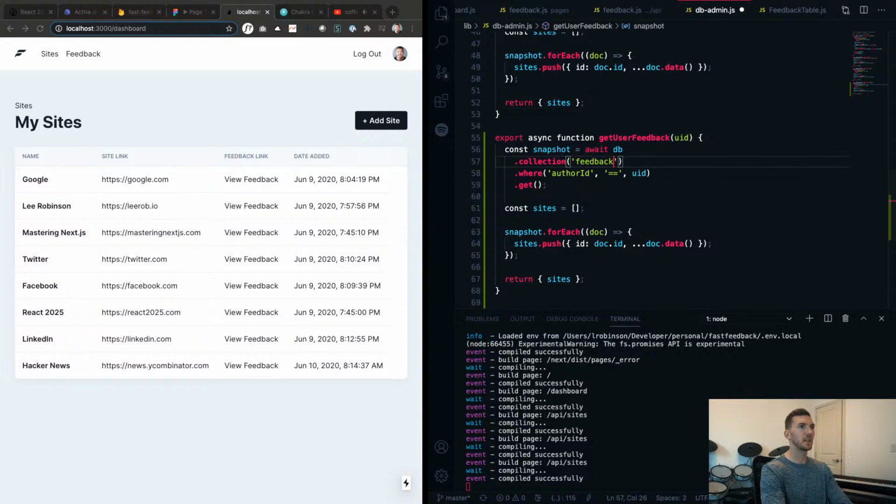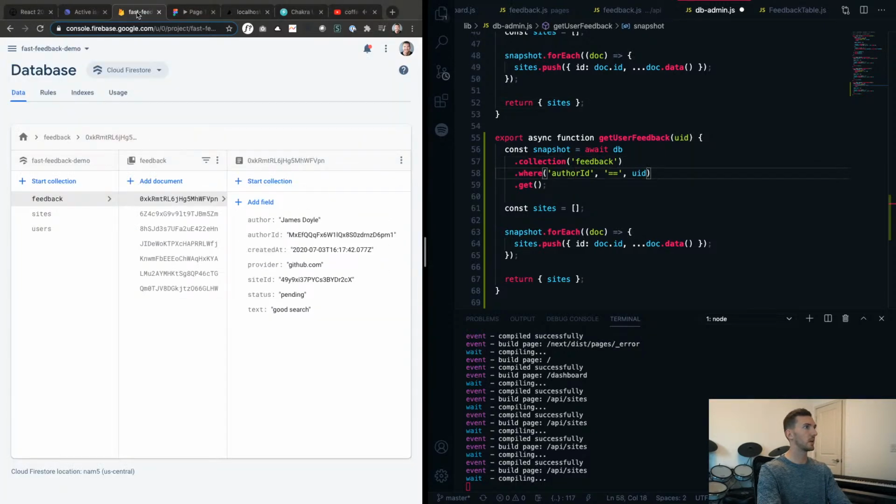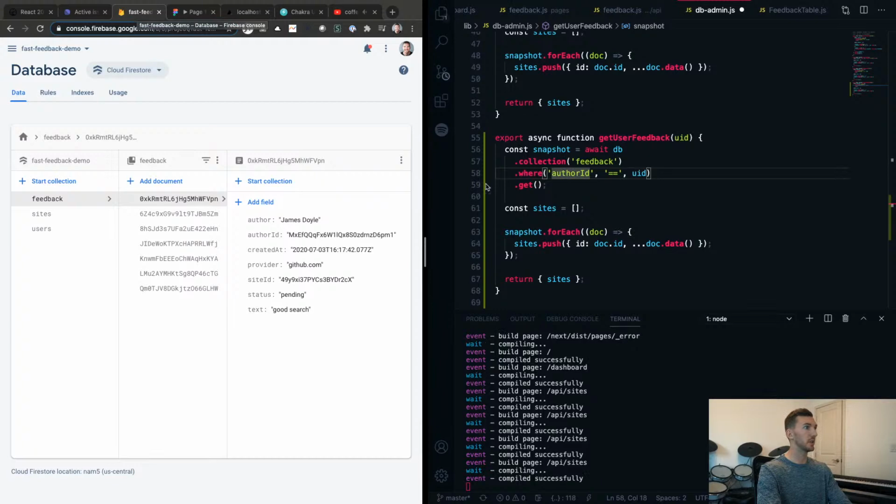So on the feedback table, we want to check the user ID or the author ID per se.